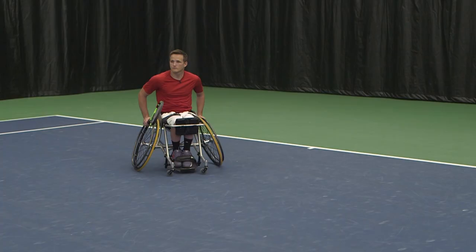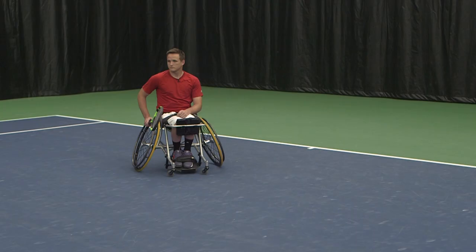So if you're dealing with an athlete with a spinal cord injury, you're gonna notice most of those athletes almost never let go of either the frame of the chair or the wheel itself. And they use that to stabilize their body as they're hitting. If you had someone who is maybe a relatively high level injury and they didn't put their left hand on the wheel, you would notice as they swung, they would be off balance. And that's a problem. That takes time away from the recovery. And so Chris will recognize that and put that left hand on the wheel.